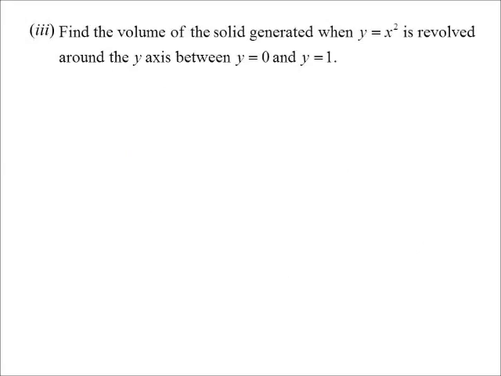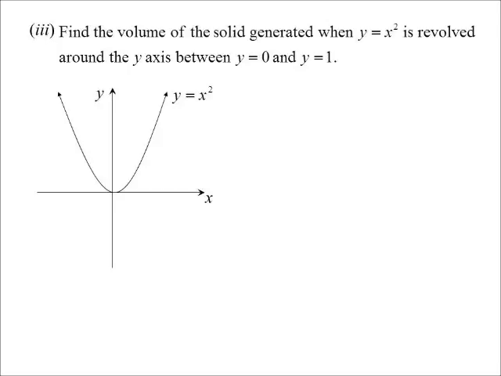We're going to rotate the parabola, y equals x squared, around the y-axis, going from 0 to 1. So there's our parabola. We're going to go from 0 to 1, rotate it, and the shape we get is a paraboloid. We're going around the y-axis. So x squared, well, we've already got x squared as the subject here. X squared is equal to y. We're going to integrate y to y.